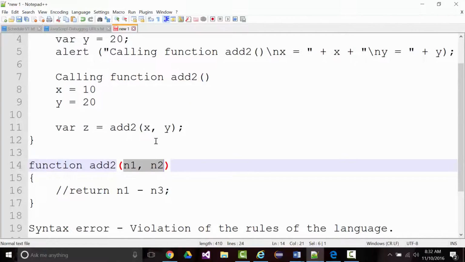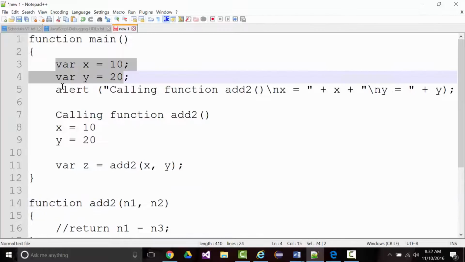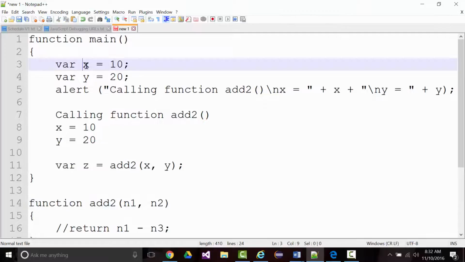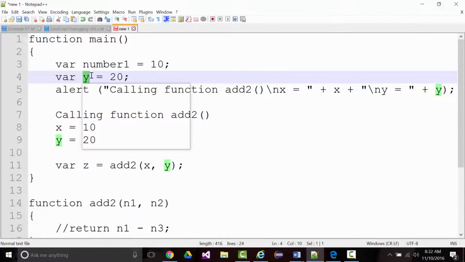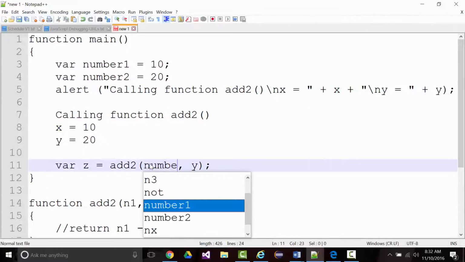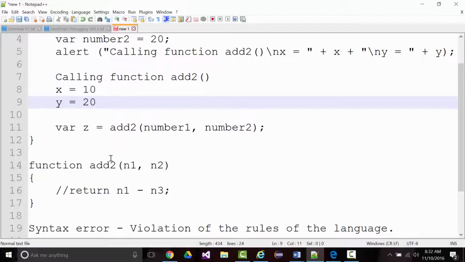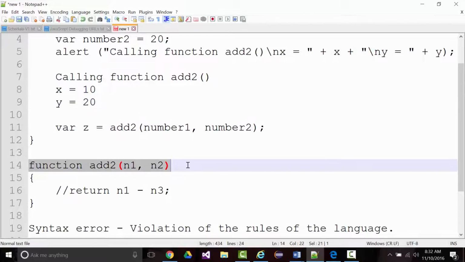But if I'm going to call this multiple times throughout the program, I'm going to have X, Y, I'm going to have A, B, I'm going to have J, K, etc. Then I might want to just give them a generic name. Sometimes they're going to be a name like this. So when you call it, it's number 1 and number 2. It's not so much that programmers are lazy, but it's like, why do all that when I don't have to? All right.